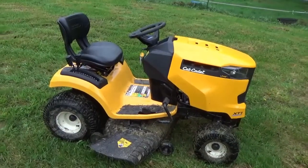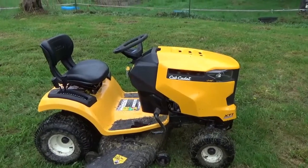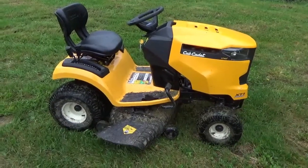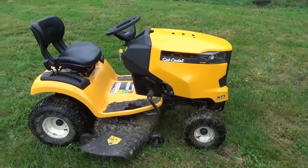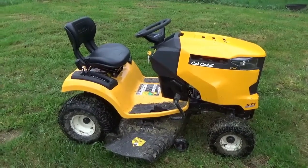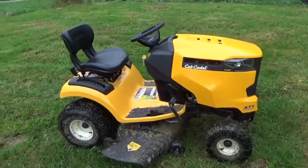So I went and checked it out at the dealer. I didn't buy it at Home Depot or Lowe's. I actually bought it from the dealer. It had a list price of $16.99, and they had a deal going on with $100 off, so I paid $15.99 for it. And I don't know, to tell you the truth, if it's the same machine at the dealer as it is at Lowe's or Home Depot, but I chose a dealer because my local dealer is pretty reputable, and any issues, I've never had a problem with them, so that's why I chose them.